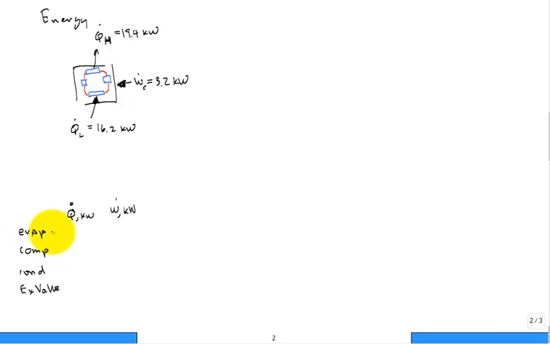So for the evaporator, we're going to pick up the 16.2, and there's no power. How about for the compressor? Well, they said it's adiabatic. And what about the work? Well, it's a negative 3.2. All right. How about for the condenser? Well, it's going out of the system. There was our negative 19.4, and there's no shaft work. The expansion valve has no heat transfer and no work. And if you sum these columns, that's one of the reasons I kept the sign convention, you find negative 3.2 and then negative 3.2, and they have to be the same, and we're happy. That's really not where I want to go. What I want to do is now talk about entropy.